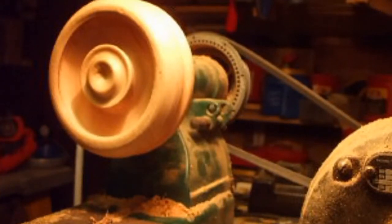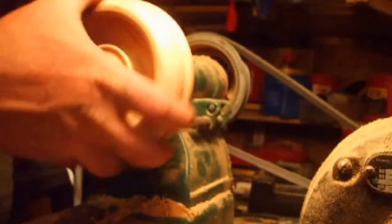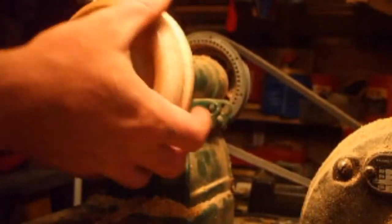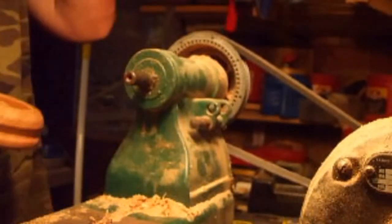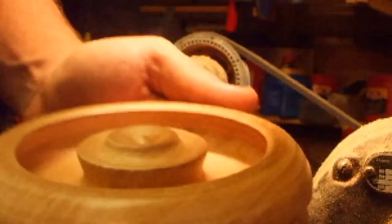See how we made out. Once I find my screwdriver, take it off. We'll see how it come out.